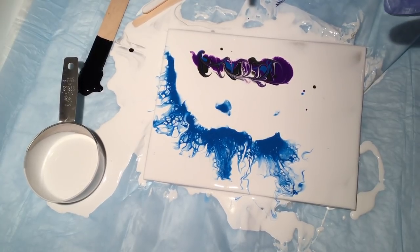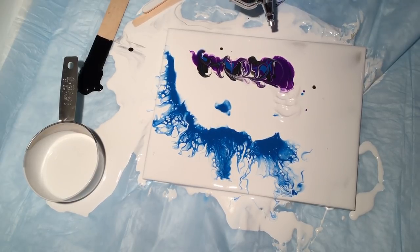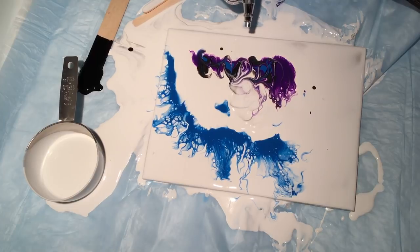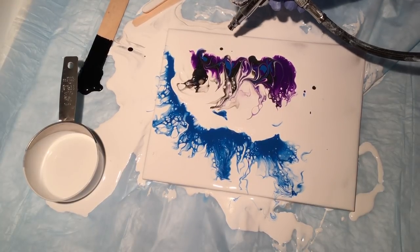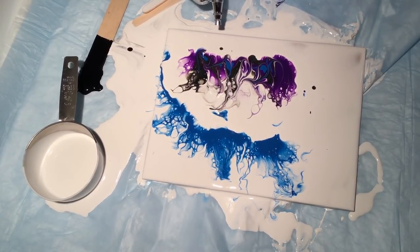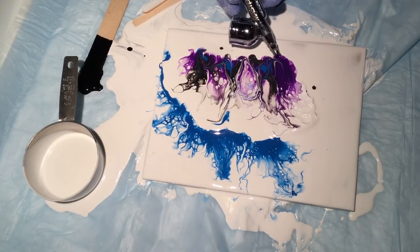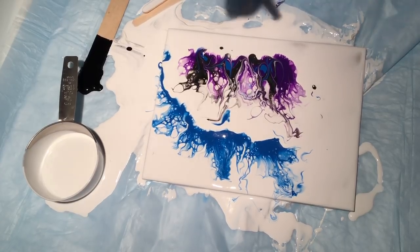Sometimes your edges may look great and you don't want to push them out, but you want to balance out the look of your painting. So I'm just going to take these edges and bring them out — see how I'm not going back in there. Now I see I have a little bit of a gap, so I'm going to grab a little bit of that purple and bring that out. I'm forcing it now — let it settle for a second. It's moving back, but it's not hard. You'll get the hang of it.